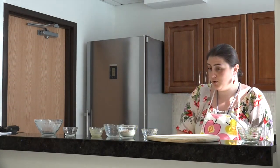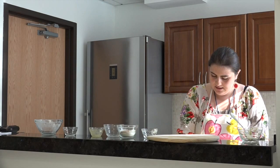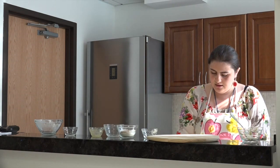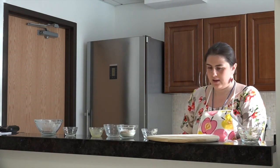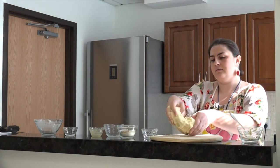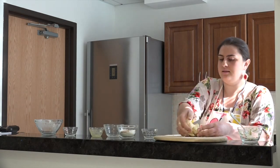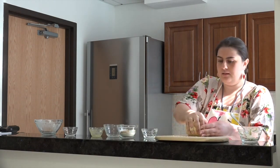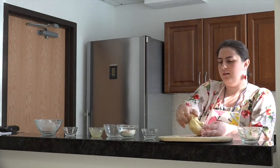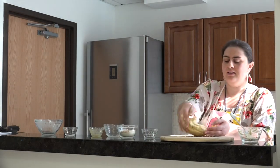I'll put it here, it's going to be easier, and I will show you what it will turn into. So, it's almost done. Quite okay. This is what we have for now. Then we just need to, but do not push too hard. This pie crust likes your hands to be gentle. And this is not the kind of dough that you make for varenike, so you do not need to make it all really smooth and perfect.